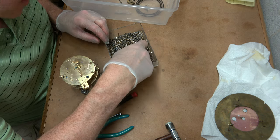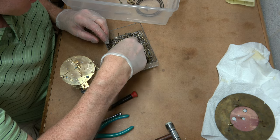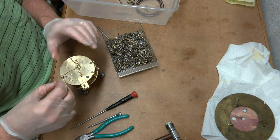I'm wasting too much time looking for taper pins. See if that'll fit.